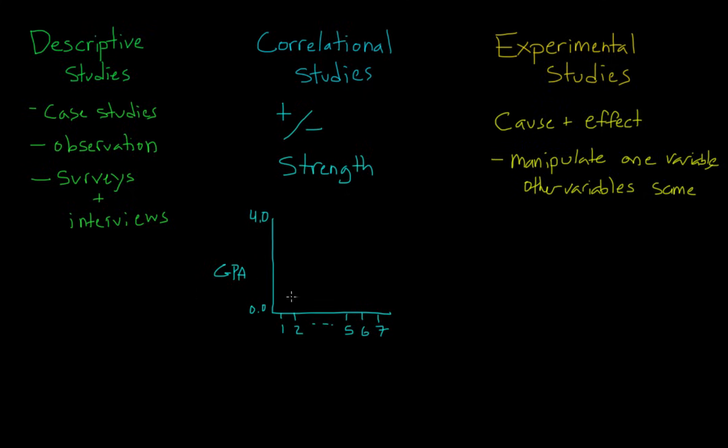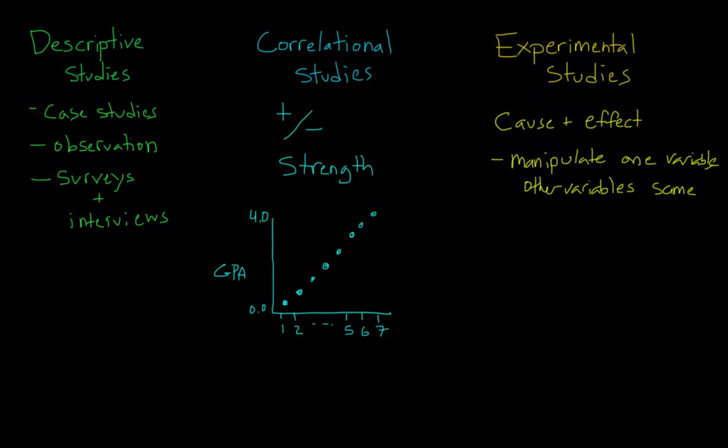So maybe I'd see a positive correlation. Maybe I would see something like this. And here let's look at GPA. So here we have people who have low GPAs tending to not listen to a lot of music. And in this case, wow, people who have 4.0s, people who have 3.9s, people who have really high GPAs, they tend to listen to music while studying a lot. And so that would be a positive correlation.